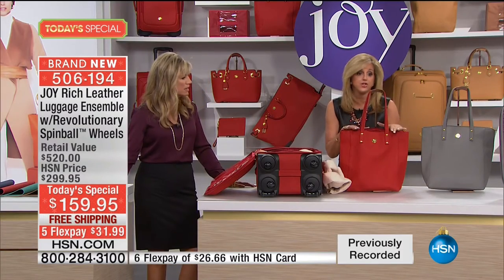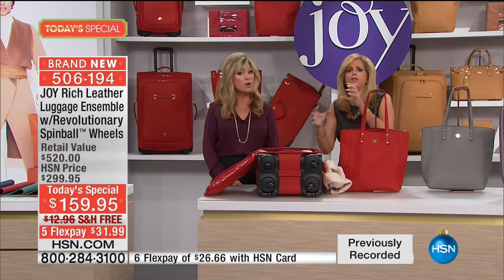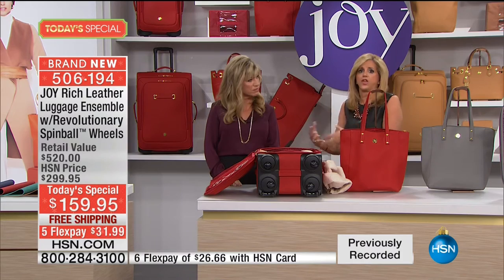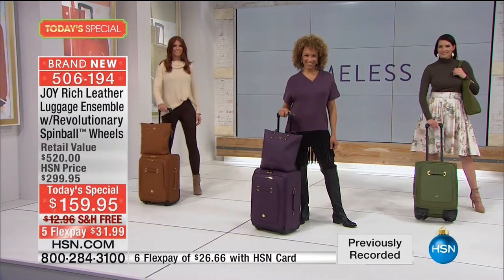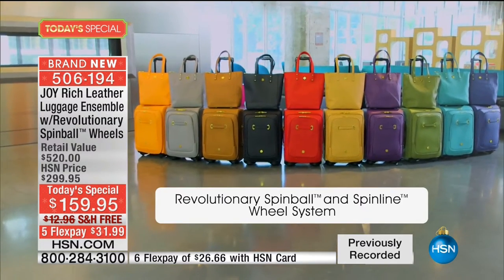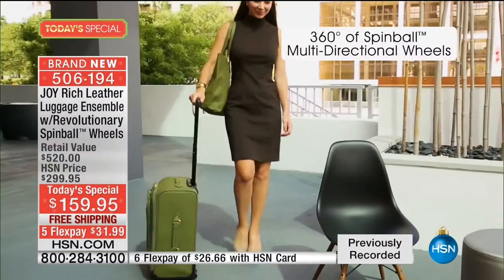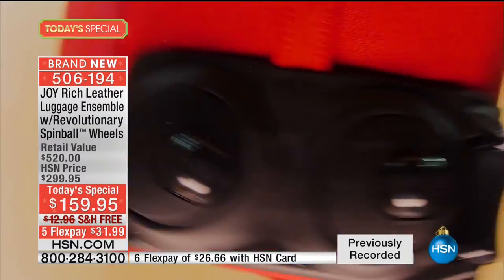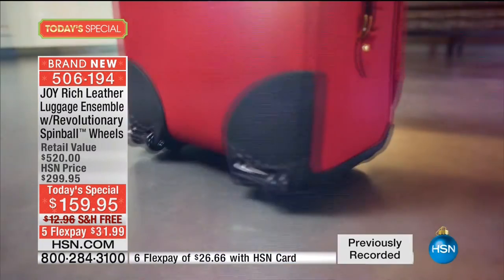If you have another handbag you want, this is your shopper tote. This is the best combination for cruisers - because you have to check a bag, then carry on your medicines, jewelry, all the things you don't want to wait to get to the room. On planes, there's no way you're going to check your jewelry or medications. And for those working in the city - leather is for life. Saffiano leather means even if it's raining, you don't have to worry about the elements. You just wipe it off.